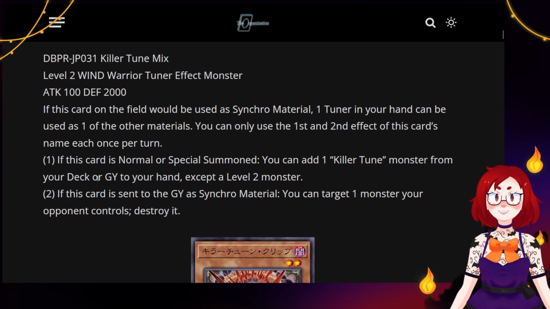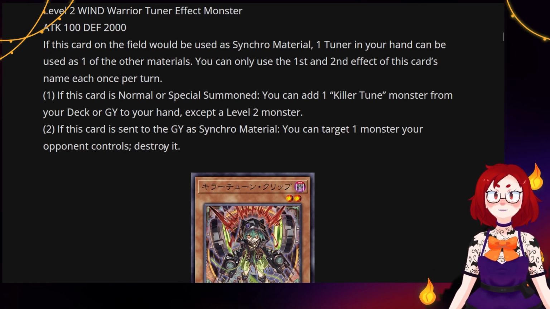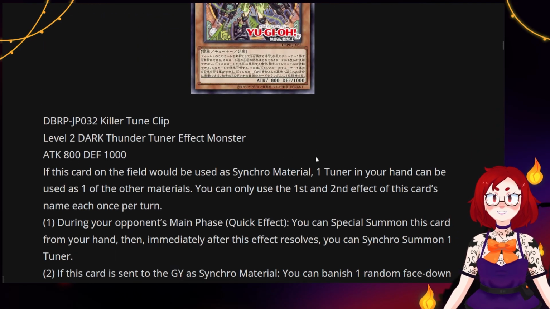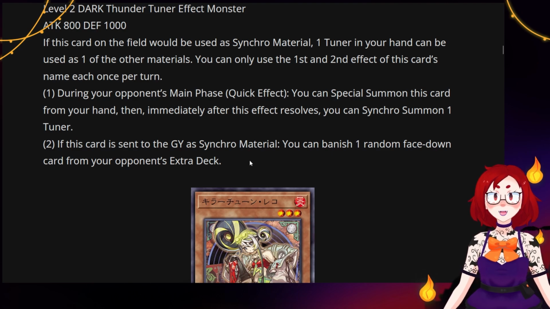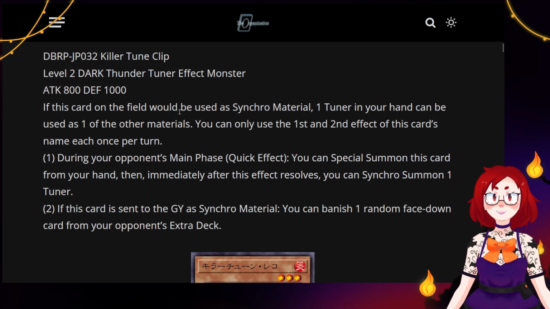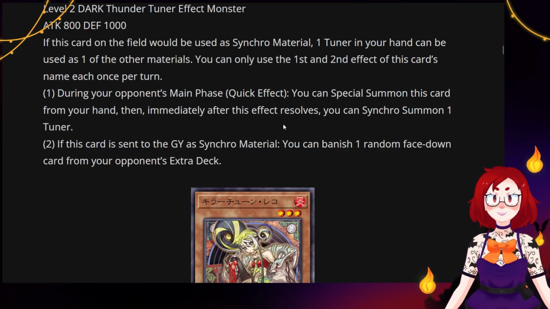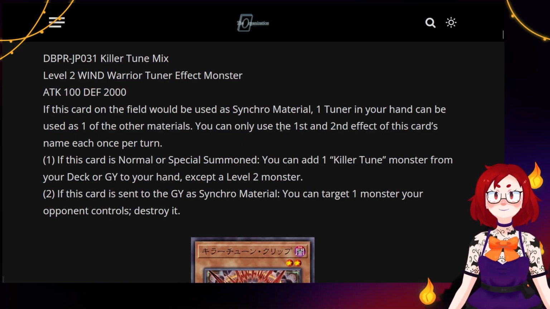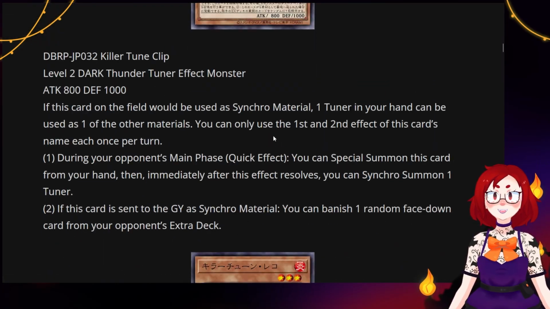You get a Killer Tune from your deck or graveyard. That's cool. I didn't notice it was or graveyard. I like that this part's not once per turn. It's just how the card works. Send to the graveyard, and you get to do this stuff, but if you're talking about turn 1 play, that doesn't matter. This part does, but again, I don't think Clip really matters turn 1. It seems like Clip is just something you do on your opponent's turn, because you gotta get Mix into rotation somehow.